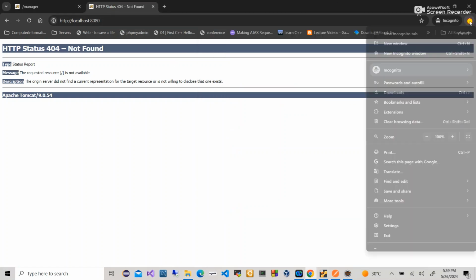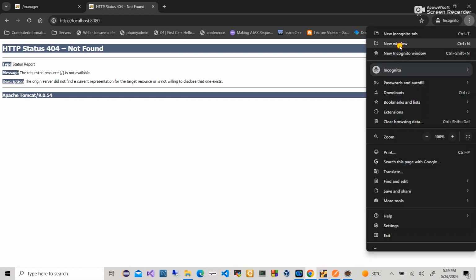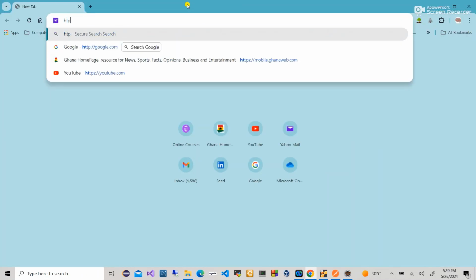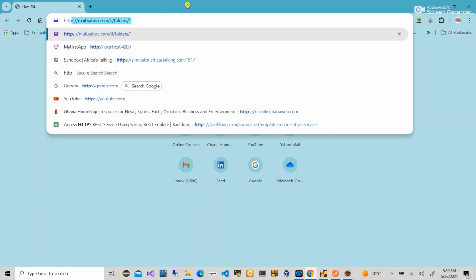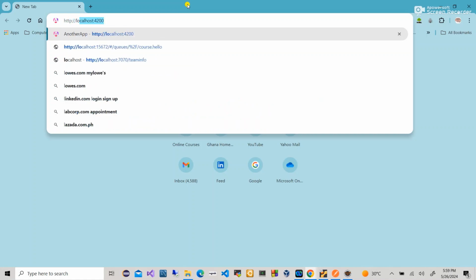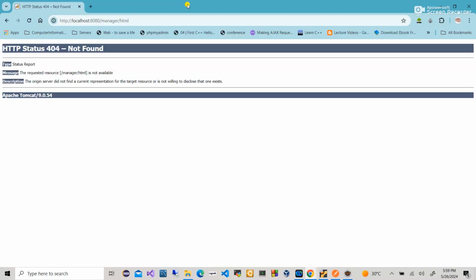So let's actually take a new window. Let's go there. Manager tools is not available. Wow. What could be the issue?